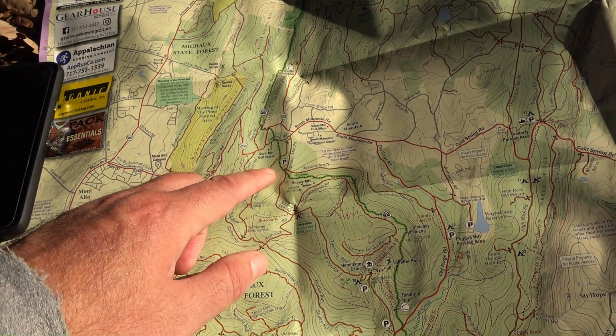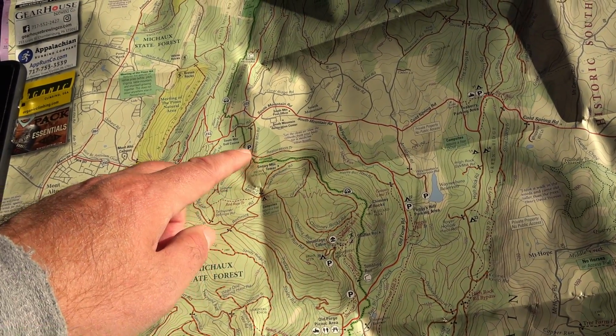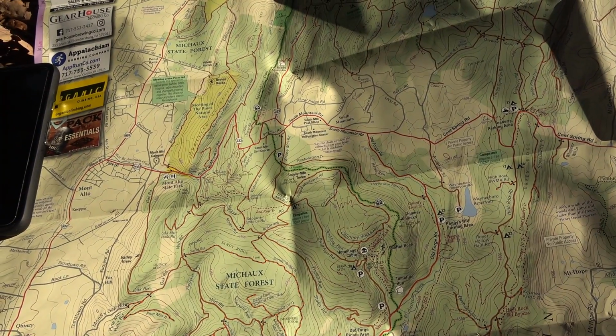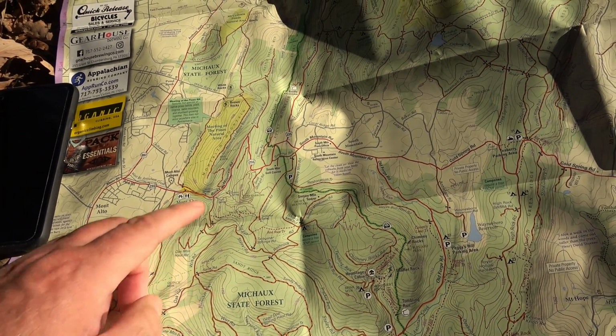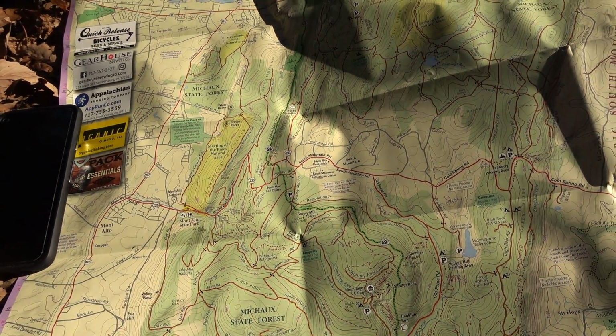I was hoping to end here because then my next section is to go all the way up to Chimney Rocks and back, but maybe we'll have to do that in that hike as well. But alright, I think the best idea is just to cut short and head to Raccoon Run now. Of course, we have to remember that it is December now. By 5 o'clock it's pitch black outside these days. So by 4:30 it's getting a little bit too dark to be out. So, yep, that's what we'll do. Cut the thing a little short. Take a little break here first.